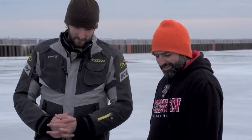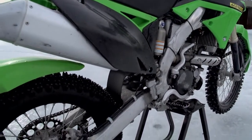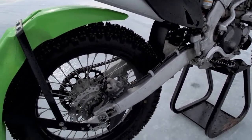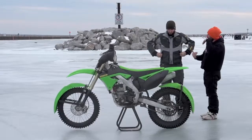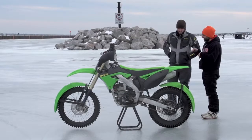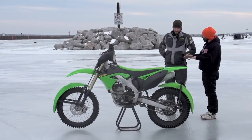Are those spikes in the tires? Exactly, studded tires. Rear tire has about 1,100 razor sharp cold cutter ice screws in, about 500 in the front. I think you're gonna be surprised. They're put in at different angles. You've got driving studs and braking studs and side grip studs, and you're gonna be able to do anything you wanna do on this motorcycle on glare ice.